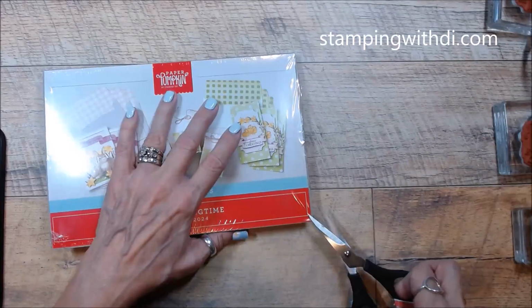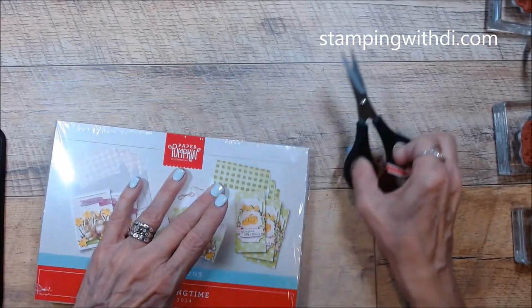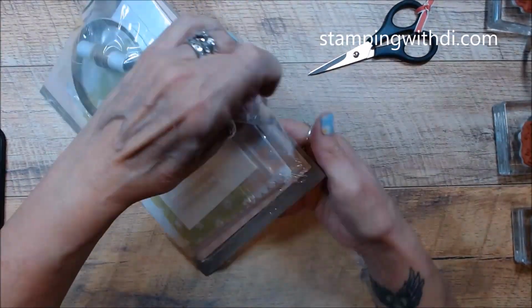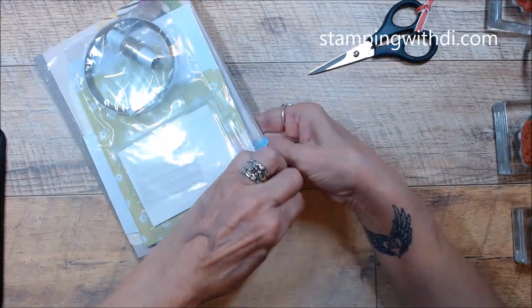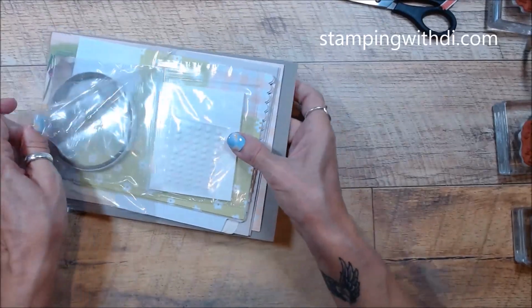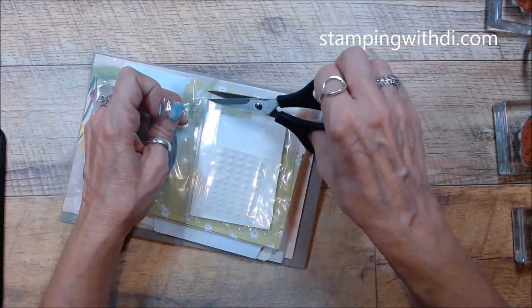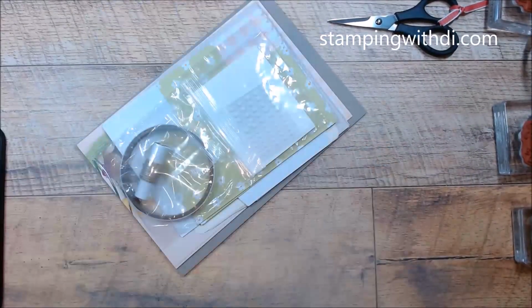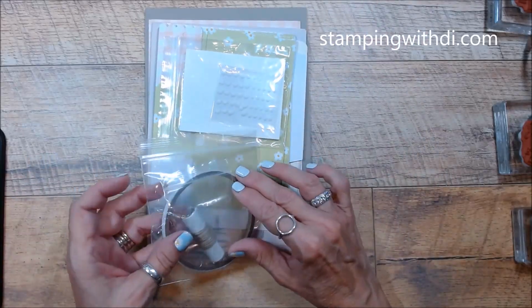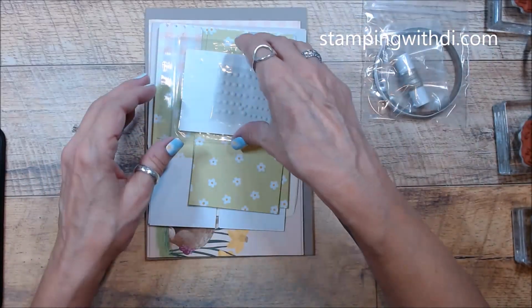All right, let me put that back there. So I just want pieces of the Sweet Springtime. And I love to grab Paper Pumpkin refill kits, you know, other things, because a lot of times those kits only have things that you can get just in that kit. And I like to use them, obviously, for myself, for classes, and I thought today would be fun to use this kit.